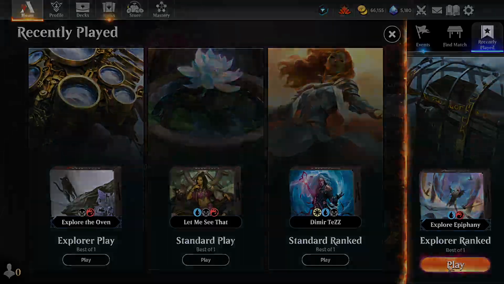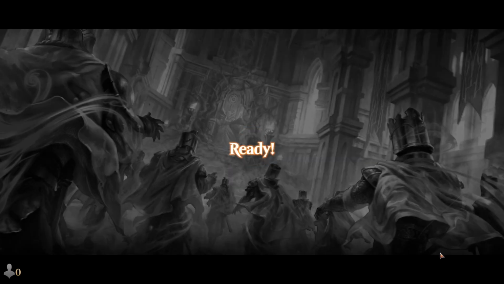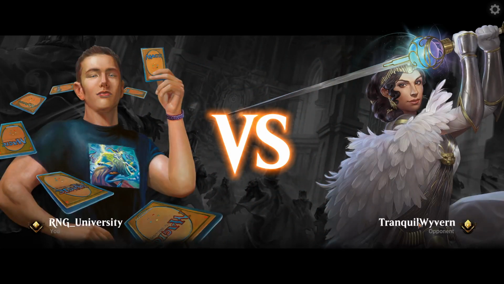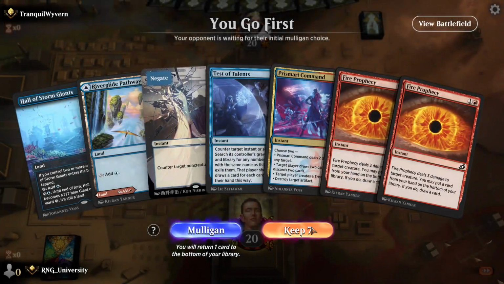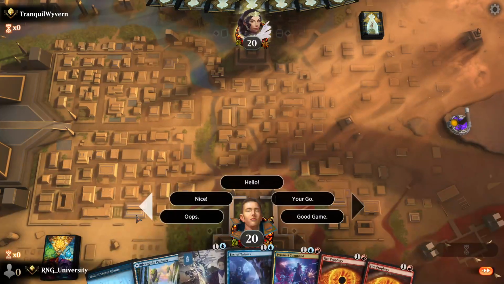Maybe with this deck, I cannot keep a 3-lander. I have to keep a 4-lander on the mulligan. That sounds terrible, because of that mulligan, chances are I'm getting a 3-lander anyways. So, I don't know. These are just the averages. Tranquil Wyvern. Cool name. Terrible player. Alright, we get to go first. We got a 2-lander, but we got Fire Prophecy. So, 2-lander is good enough.